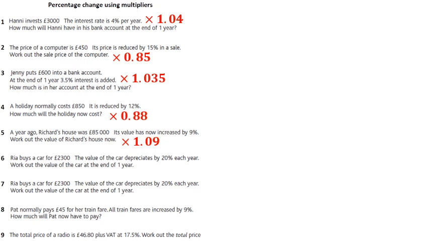The next question involves the word depreciates. Just like interest has an in for increase, depreciate has a D for decrease. So that's a bit of a clue that this is going to be a number going down. But it's even more important that you understand the concept behind it. When you buy a car, generally speaking, it is worth less when you've had it for a year than it was when you first bought it. And this is true whether or not you buy new cars or second-hand cars.